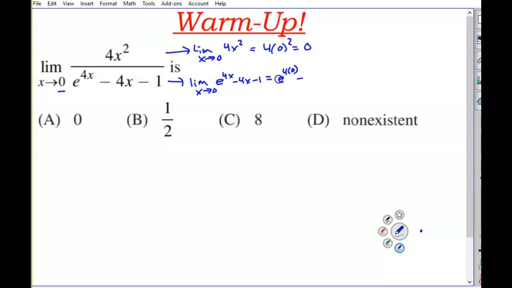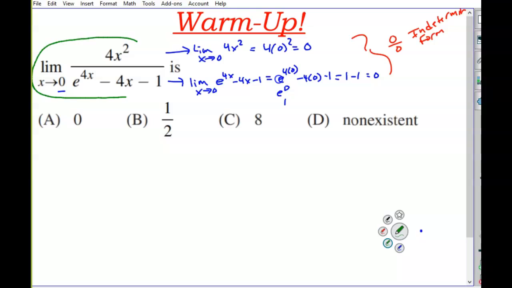And then you don't have to show this little step here, but know that e to the 0 is really 1. So I really end up with 1 minus 1, or 0 over 0. What that does is that gives us the indeterminate form. We don't like that, right? When you have 0 over 0 or infinity over infinity, 0 over infinity, all of those are indeterminate forms, which means we have to take another approach to solving. And you have to show this work ahead of time if it's a free response question.